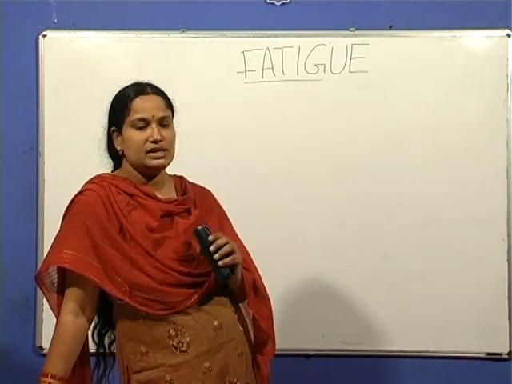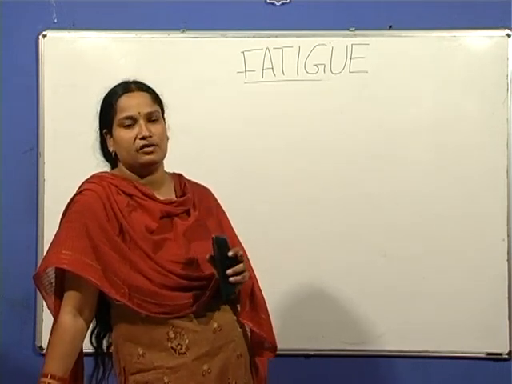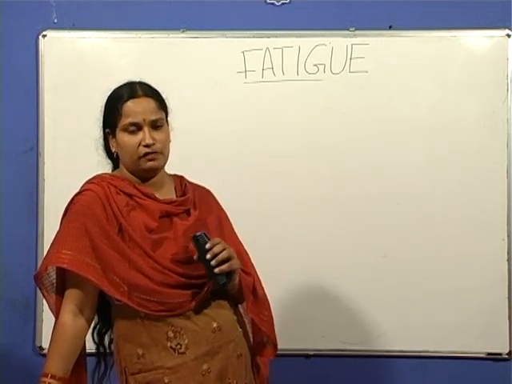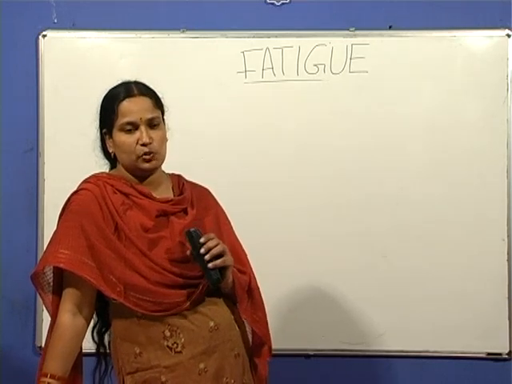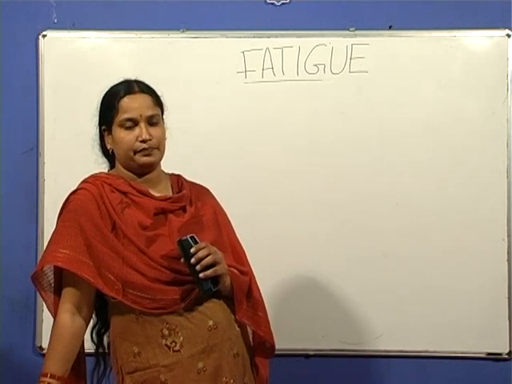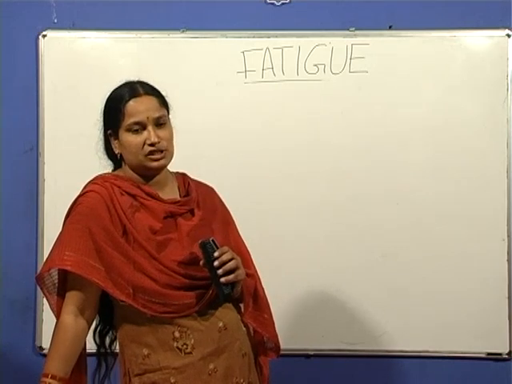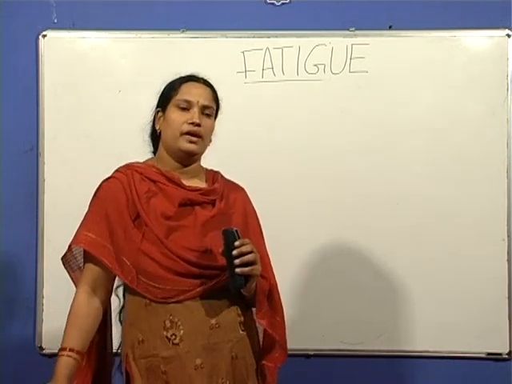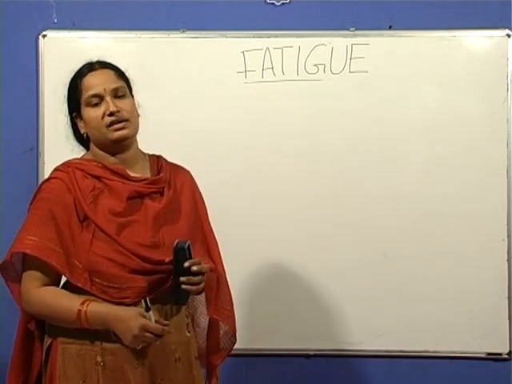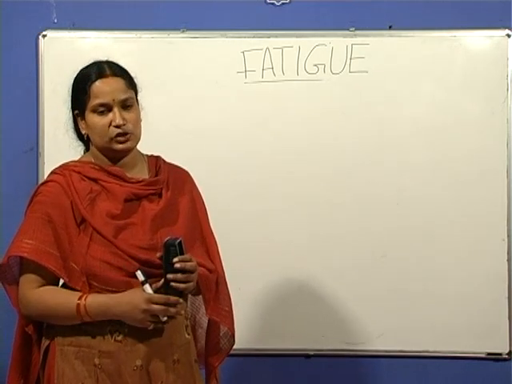So there are 3 stages: initiation, propagation and final failure. Initiation of cracks, propagation of cracks and eventual failure take place. Stage 1 is the initiation of the fatigue crack. Stage 2 corresponds to fatigue crack propagation, and stage 3 occurs when the cross section of the material can no longer withstand the applied stress. It leads to failure.